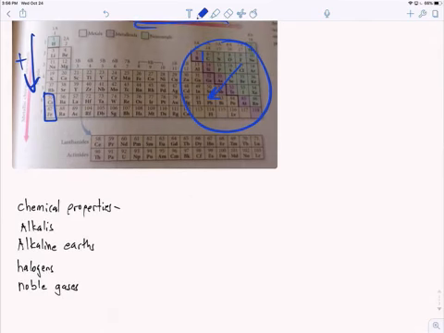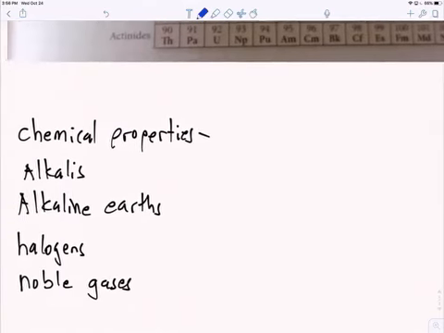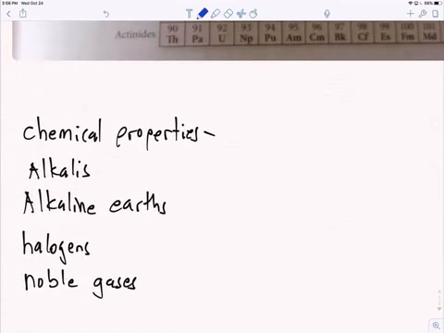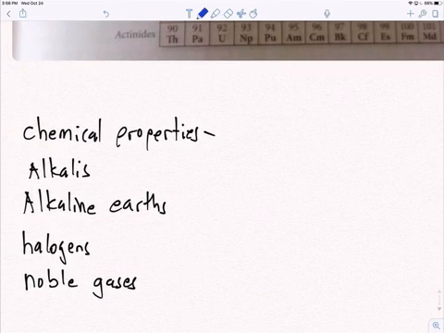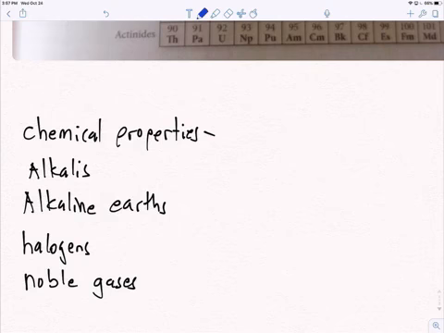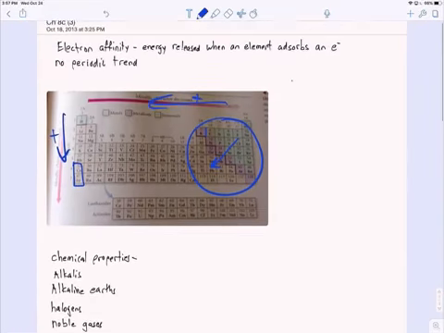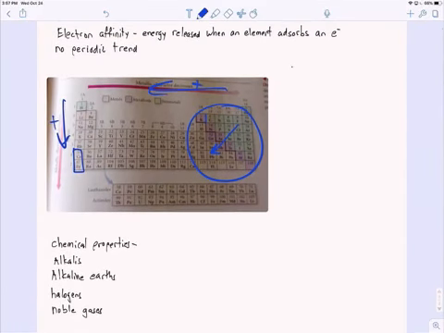Actually, I'm a reviewer for the next edition of the textbook, and they even take this part out, so I'm going to preemptively not teach about it. This is just the chemical properties of the alkalis, but I've already told you everything that you already know about them. Alkalis are +1, they are very reactive. Halogens make salt, noble gases don't react. So in that regard, I'm inclined to stop here.